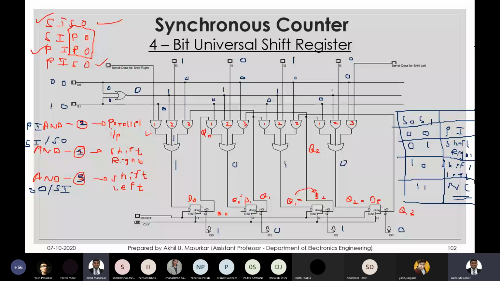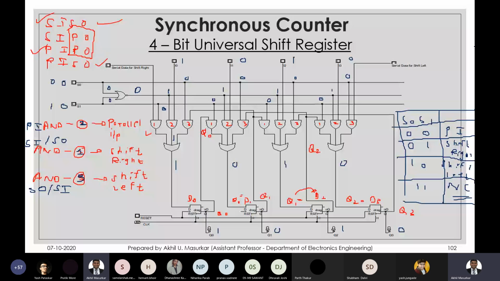Okay, so it's 1 o'clock. So that's it from my side for today. Next time we'll start with Moore and Mealy machines. Just a warning, please revise all your excitation tables of flip-flops and please revise counters which we have solved in class, especially how transition tables are generated, and how the state diagrams are made. This you have to understand because the next part talks about minimizing the state diagram. So that is a slightly higher concept.